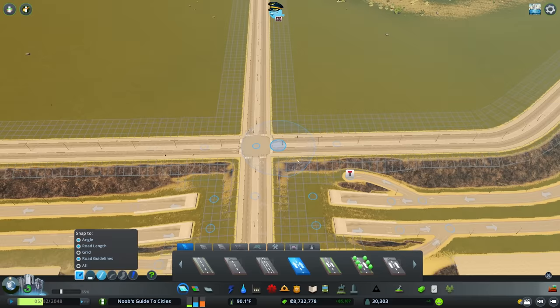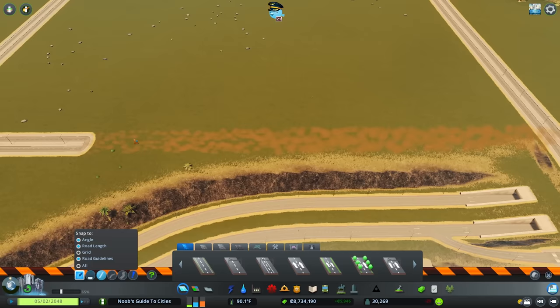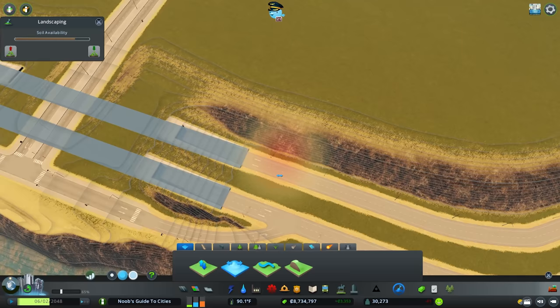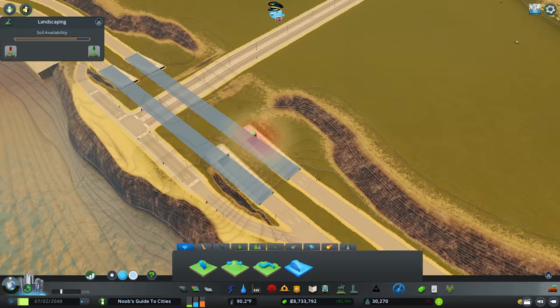So with that in mind, it's probably a good idea now to give ourselves a little bit more breathing room. But things can change and that's absolutely fine. Don't be afraid of things changing, okay? So let's delete this. We'll just give ourselves a little bit more breathing room with the terraforming. Slice away a little bit of that. Grab the slope tool. Slope everyone out so we're playing with some sensible gradients. Of course, we don't want to trigger the gradient police on a Monday of all days.